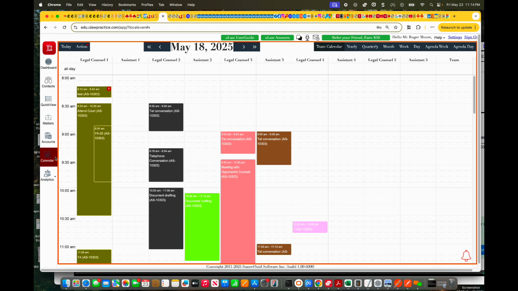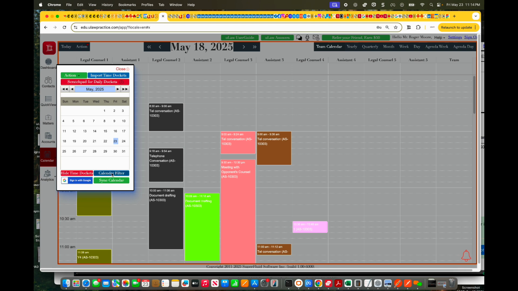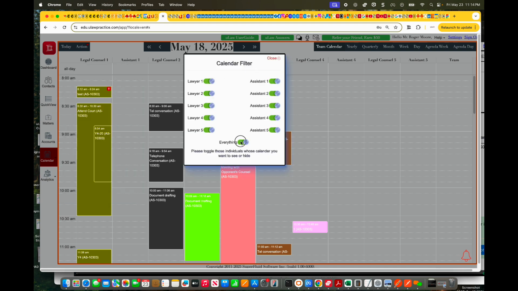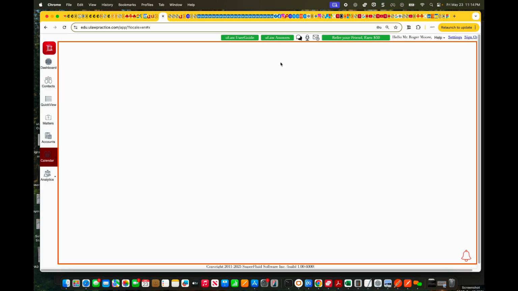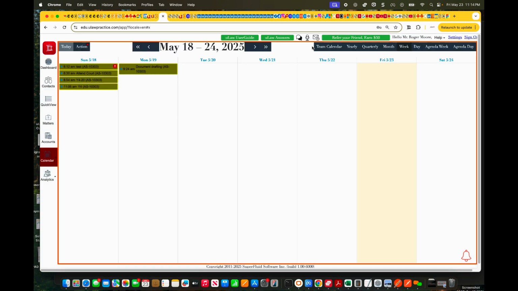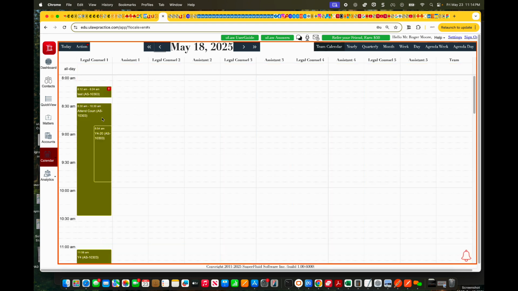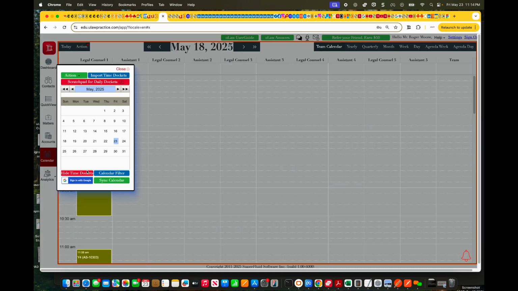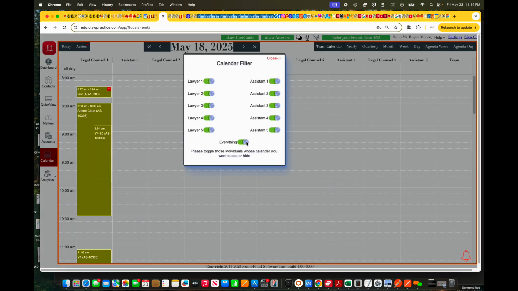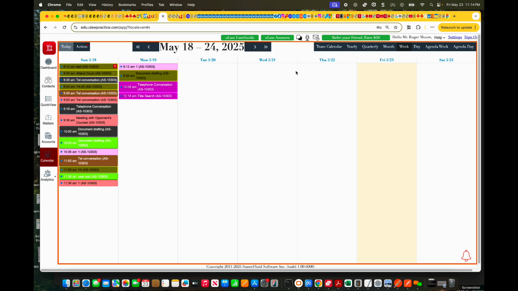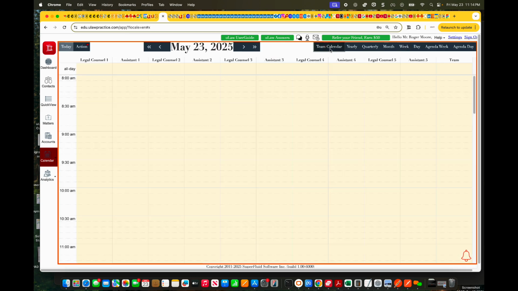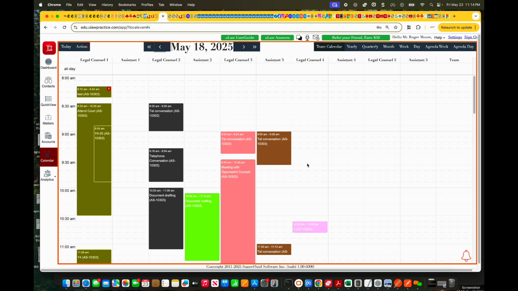Obviously, you can apply filters on them. We have a calendar filter where you can say, hey, I don't want to see anybody but just lawyer 1. You could do that, and it'll just show you that person's calendar. As you see here now, you only see your view. But if you want to see the entire team, you can go here and just apply this. And when you do that, when you go on the team calendar, it will show you the entire team's profile and how the distribution is.